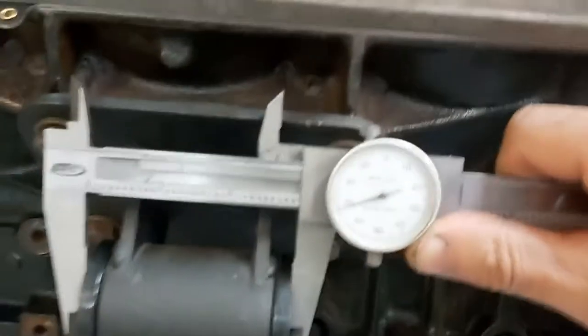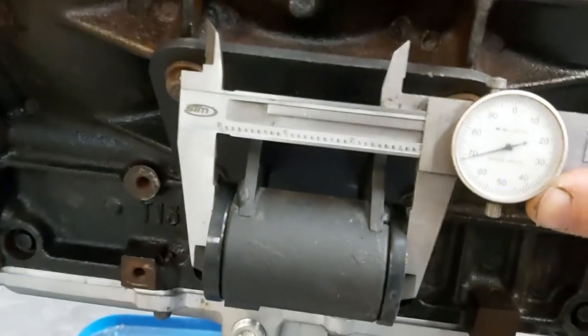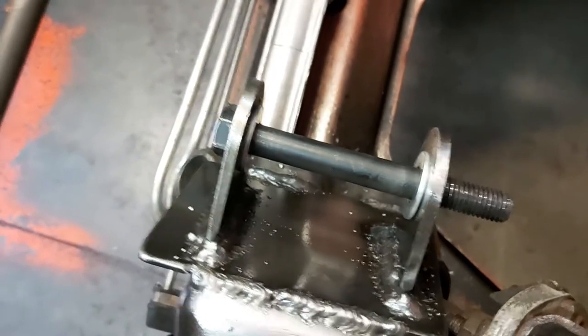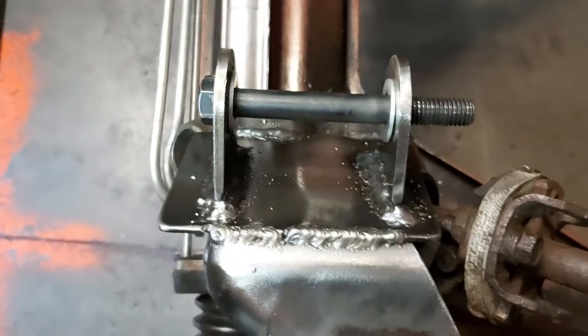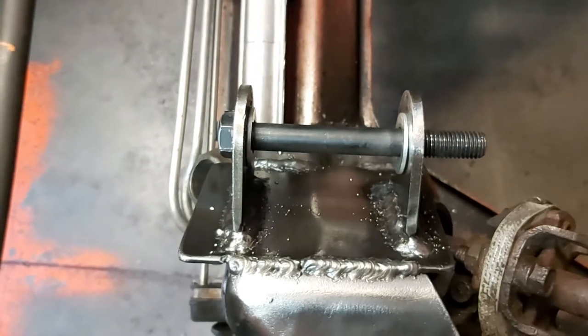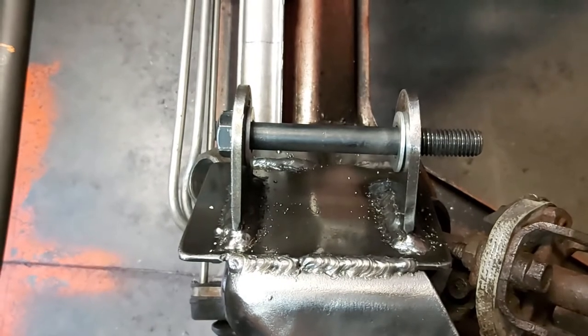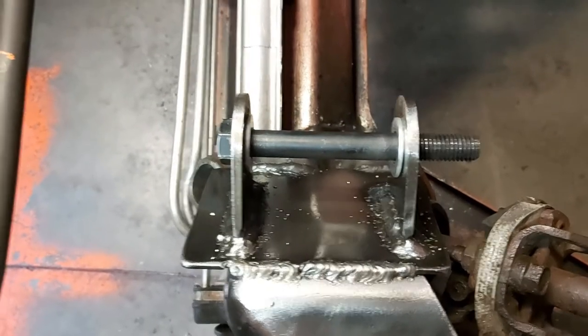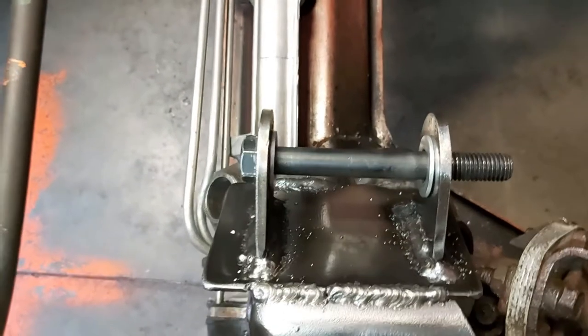A quick tip: when setting this up to drop the engine in, I measured about 2.970 inches. When I welded the plates in, I had both washers supplied with the engine mount kit on the inside — each washer is 70 thou — just to give a little clearance. I tacked it into position with those washers on either side of the bushing, which measured 2.970, just in case things moved around when fully welded. And they did move a little closer. So at least we know it'll fit. I did the exact same thing on the other side.